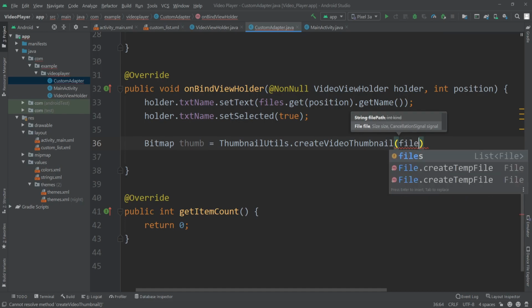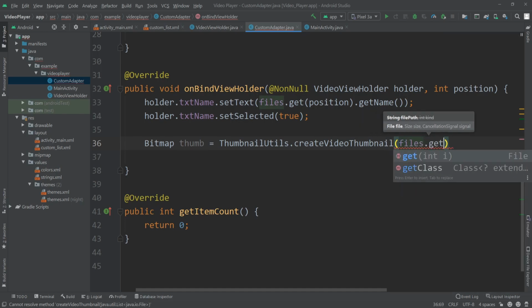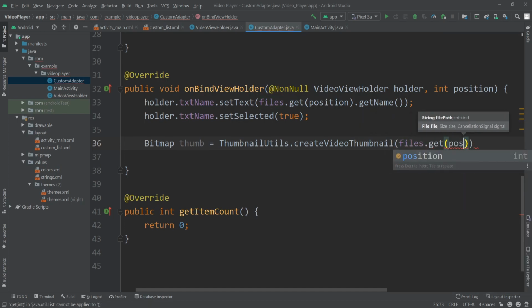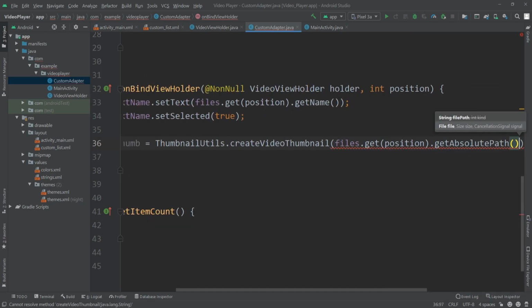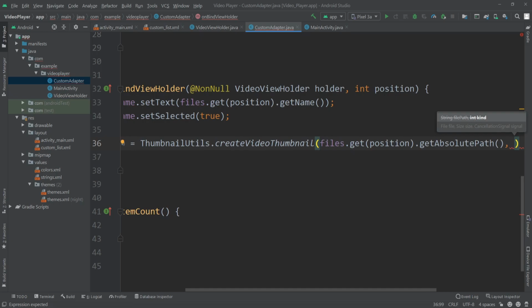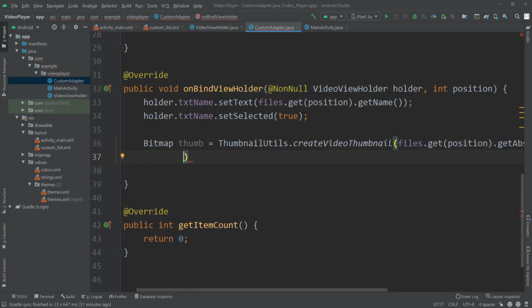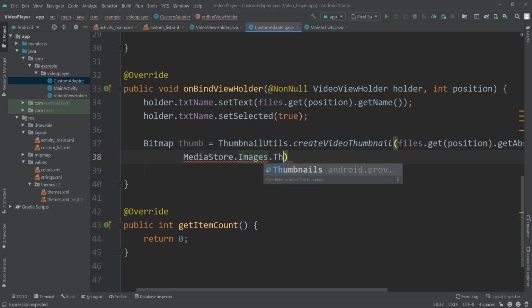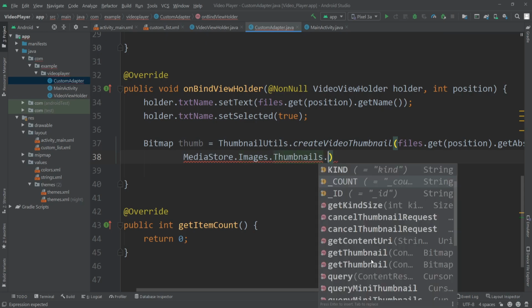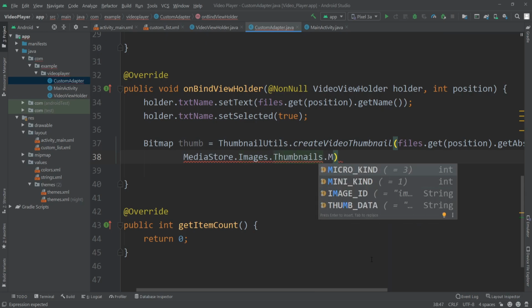So I'll write files.get position.getAbsolutePath, and for the second parameter, I'll go into a new line, and here I'll pass the MediaStore.Images.Thumbnails.MINI_KIND.